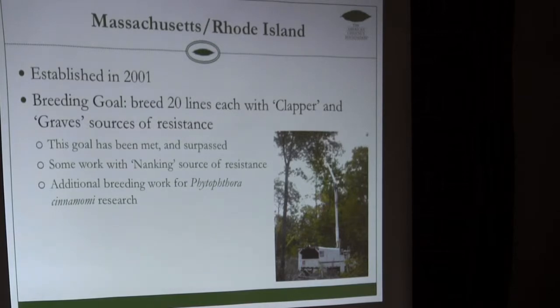And I mentioned earlier, Vermont New Hampshire chapter helped with some of the Phytophthora process. We've also helped with those processes in Massachusetts. We really seem to like breeding trees with this chapter, which is great. It's a great way to keep people actively involved. So we're generally doing something with pollination every year.